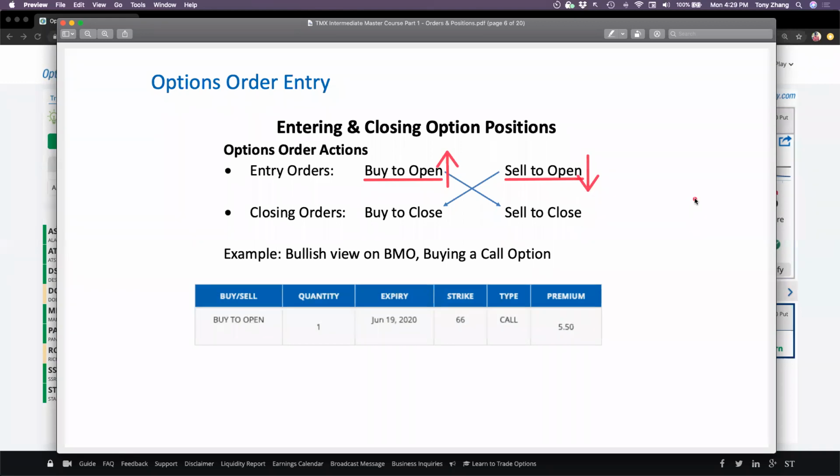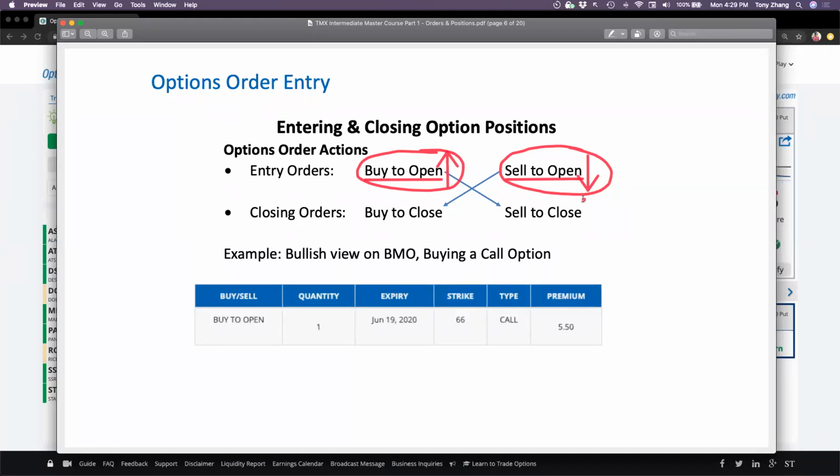Now, that doesn't actually close out your transaction. Granted, your P&L will be hedged between the two positions, but you have to consider the fact that by having two open positions, you may have different margin requirements for each one, and you're going to have to hold the margin requirement on both of those in order to establish this position.